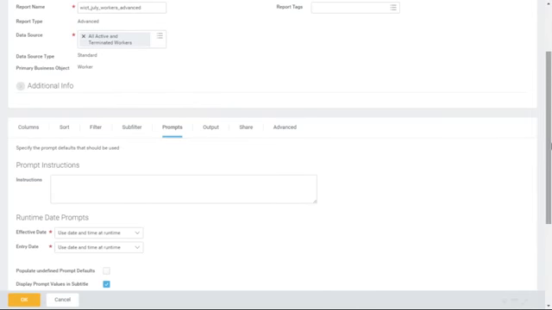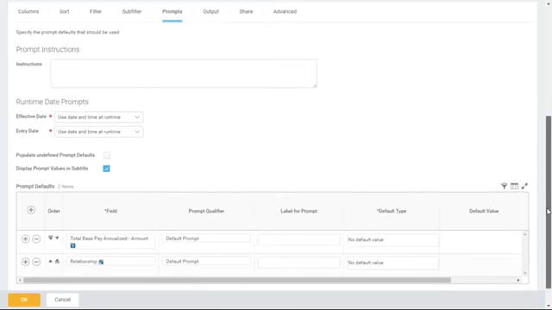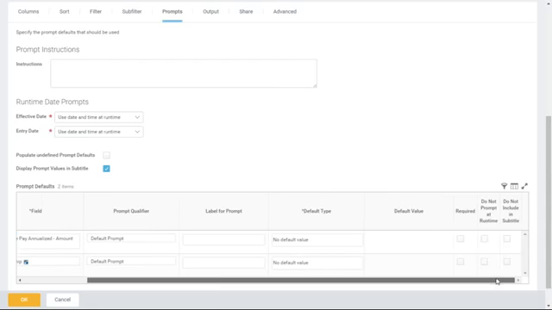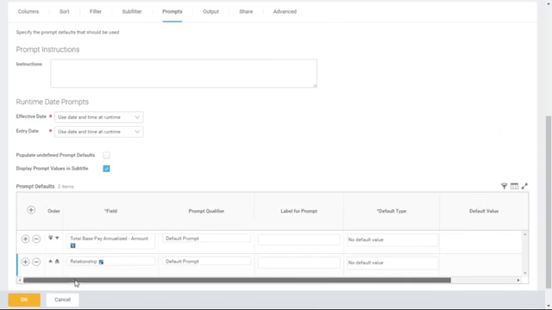You don't have to add them explicitly. But if you want some customization, like marking them as required prompts or displaying them along with some default value, then yes, you have to come to the prompts tab and add those options here.